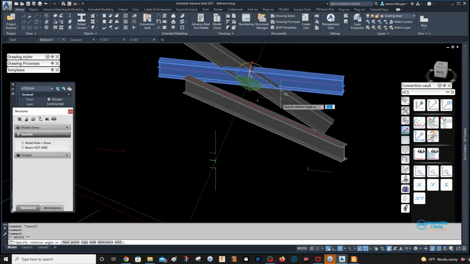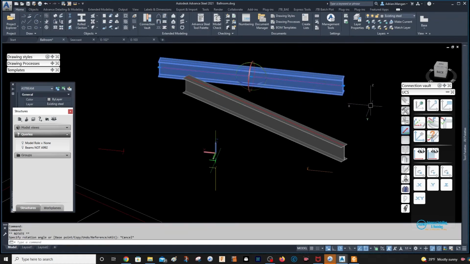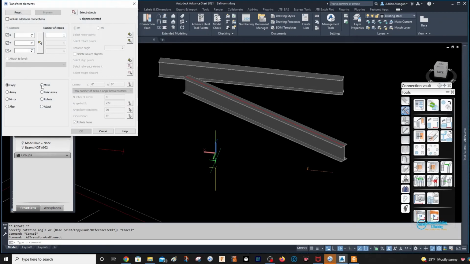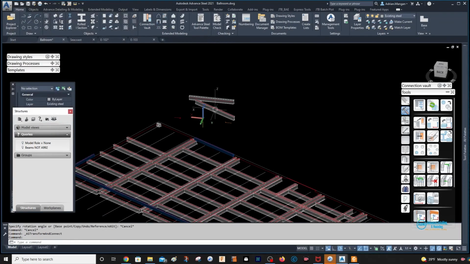It is useful, but anything I move, I generally use this advanced copy. So I'll use advanced copy to move things or copy things. It's good practice to try and use this as much as you can, especially when you have connections and stuff.